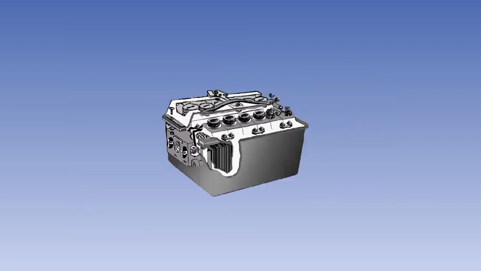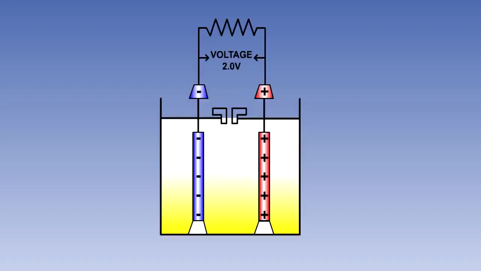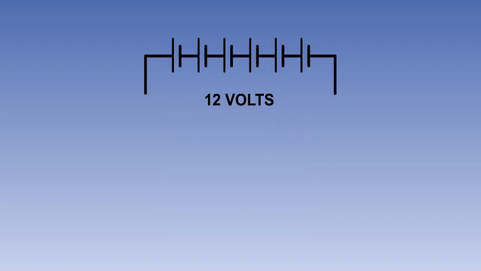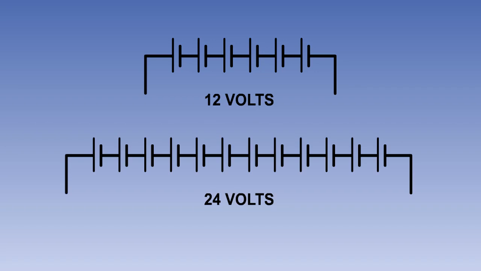One of the most common types of secondary cell battery is the lead-acid battery. The on-load voltage, or the voltage with the load being taken, of each cell of a fully charged lead-acid battery is 2 volts. The on-load voltage is also known as the nominal voltage. The off-load voltage, or voltage with no load applied, is 2.2 volts. A 12-volt lead-acid battery consists of 6 cells connected in series, and a 24-volt battery of 12.